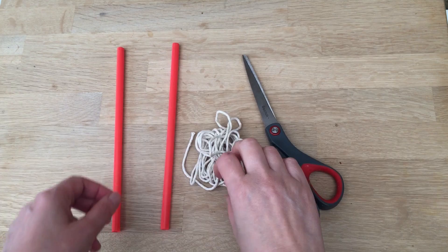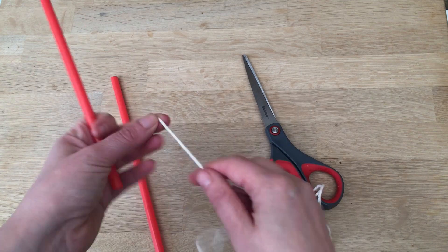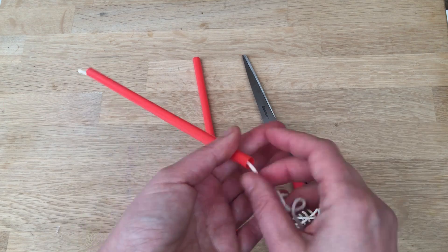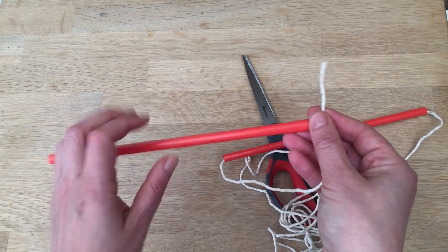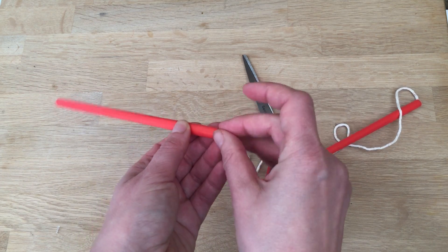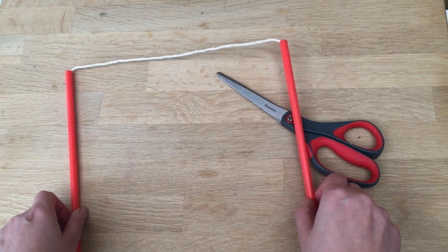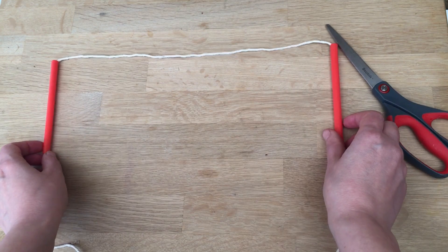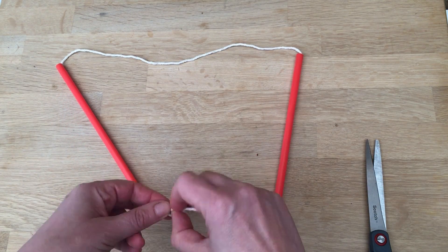There are two simple ways of making your own giant bubble wands. The first one uses two straws and a piece of string. This kind of garden twine is great for threading — put it through the other end, because what you're trying to create for a bubble wand is a circle of some sort, anything to keep the tension. Decide how big you want your wand to be — I'm going to go medium size. And that's your first giant wand ready to go.